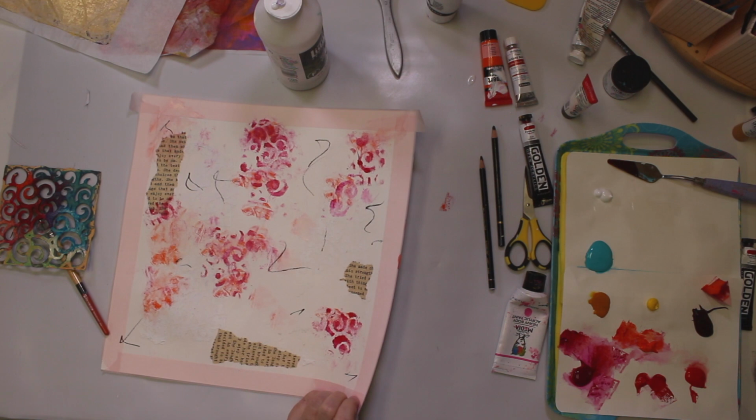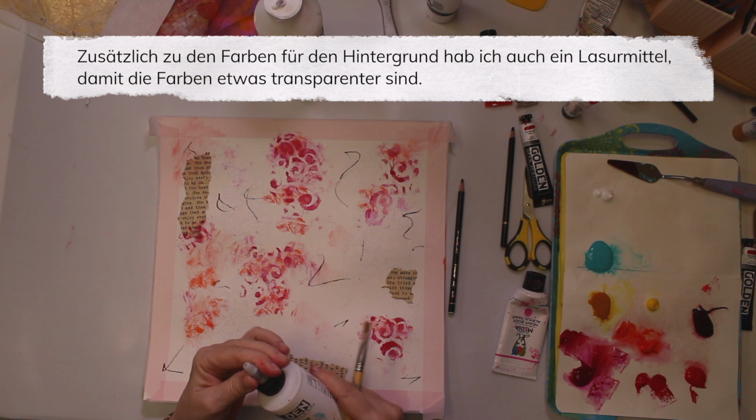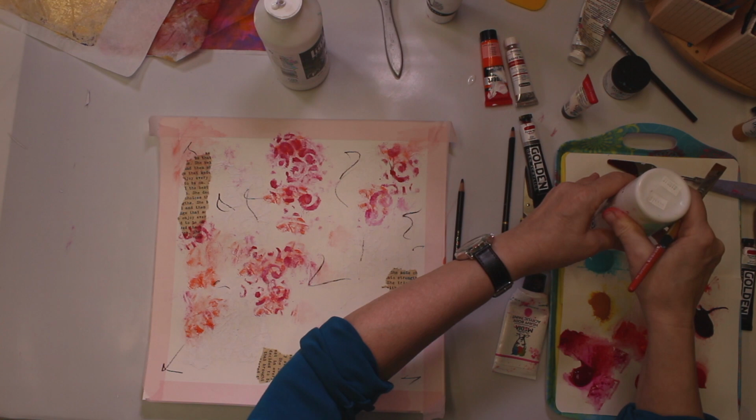Okay, time for the background. I did grab also my glazing medium because I want a rather transparent application of the teal or turquoise. And I'm thinking I'm running low. So let's see how it works.